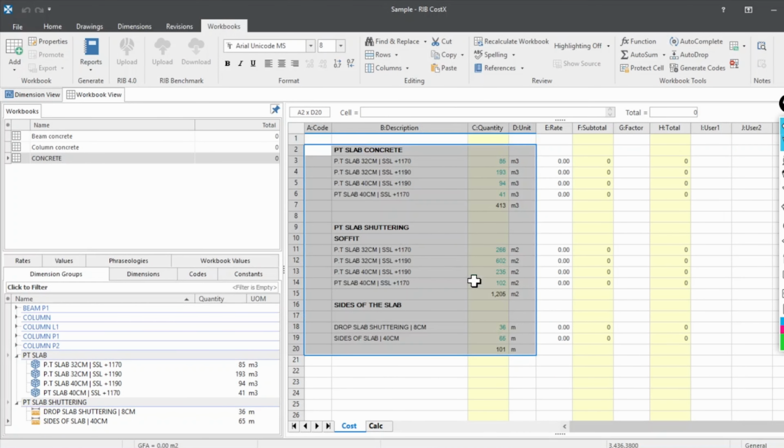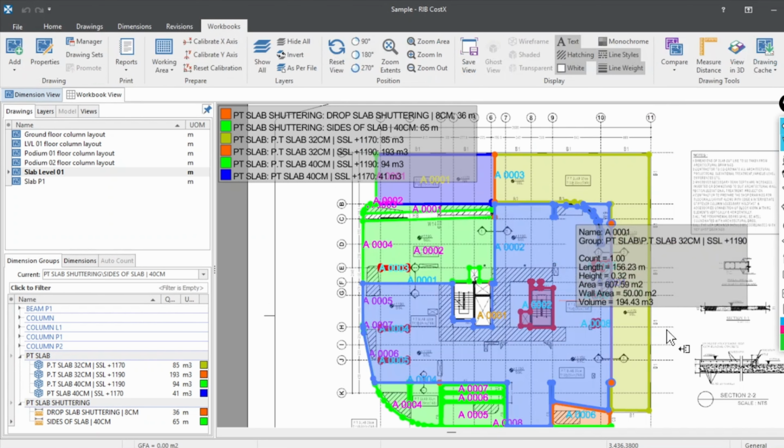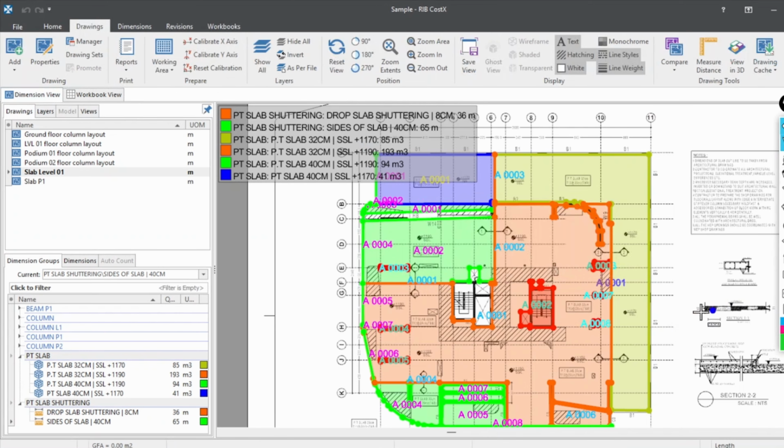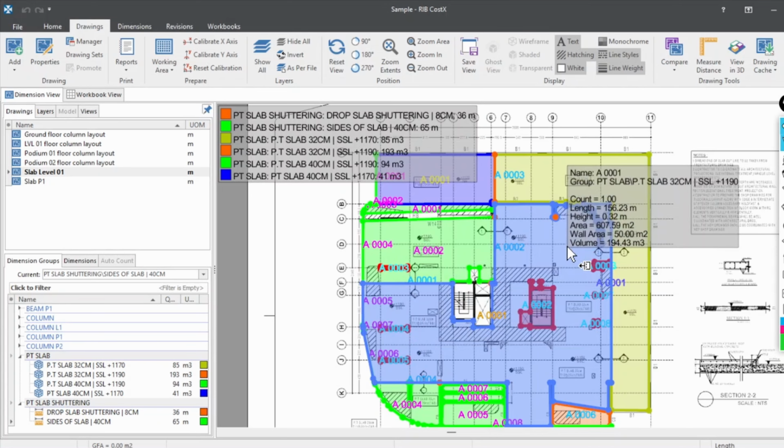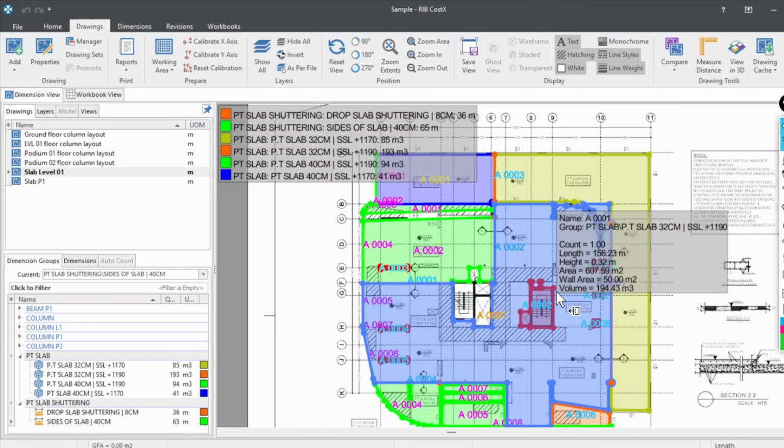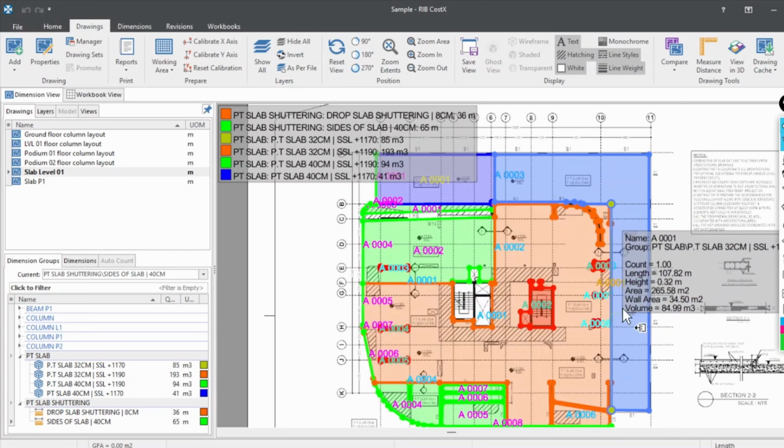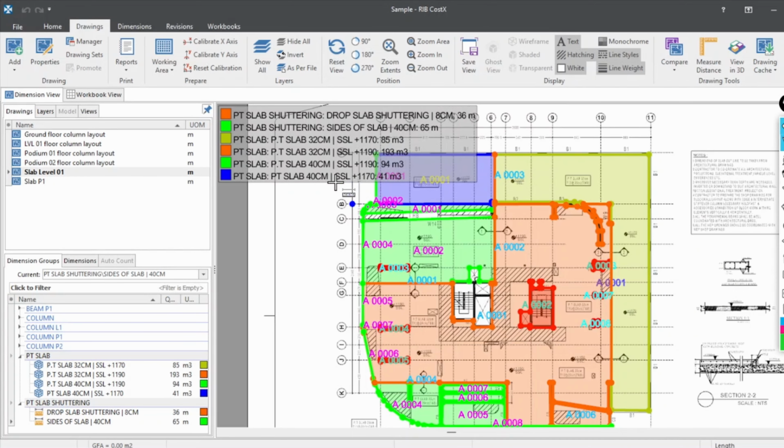I hope you understand this question very well. I have explained in detail from reviewing the drawing, understanding the sections and marking up in CostX, and doing deduction wherever it's needed. Also understand the specification of the slabs to prepare a BOQ later and where you can avoid the errors. Finally, we learned how to do shuttering sides as well as soffits for the slab.